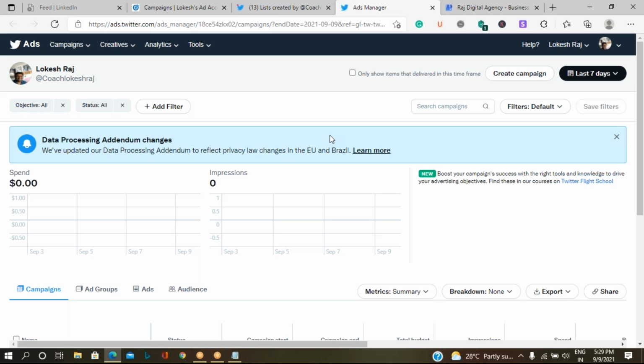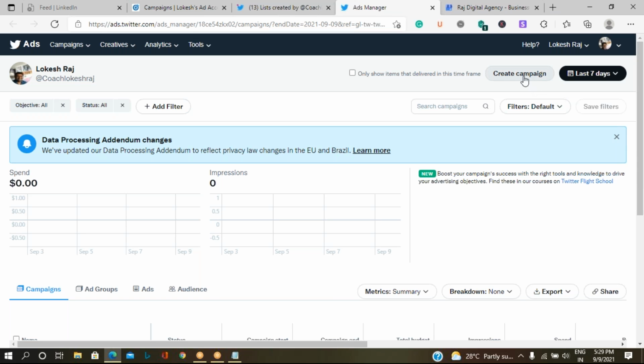Once they find that people are doing regular activities, only then will they be allowed to create campaigns. If you want, you can check it out by creating a Twitter profile and trying to create an ad. Here the ad creation will be similar to the LinkedIn ads we created just a few minutes back.